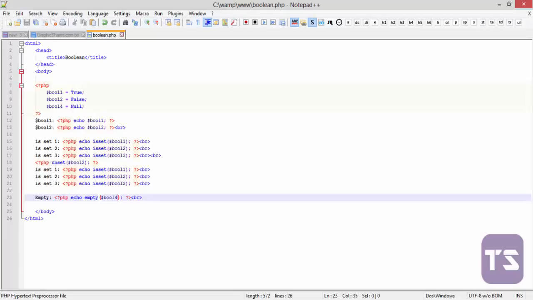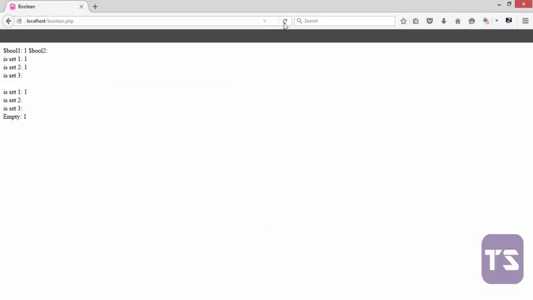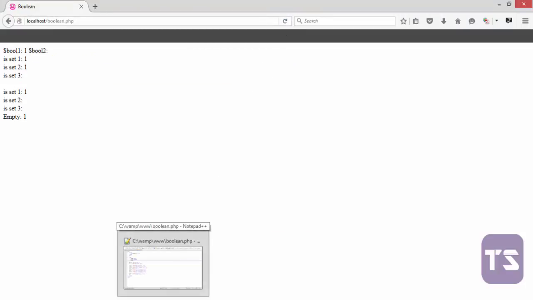Now let's quickly assign another variable called bool 4, and let's set it to null. Okay, let's just set it to null, and now let's check if bool 4 is empty. Now let's refresh, and you discover that bool 4 is empty, which is null. Now you might have null or 0. It also means empty. Okay, so if you have 0, when you refresh that, you see that there's no change. That means it assumes 0 is a null number.